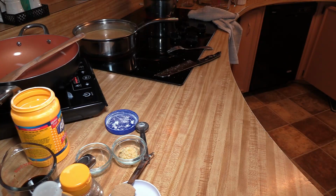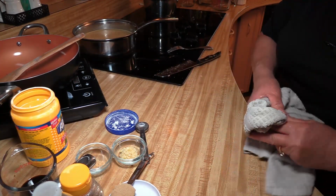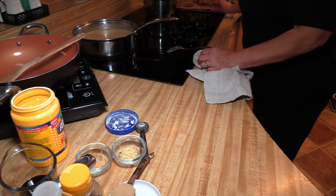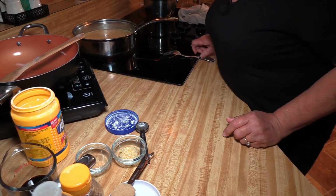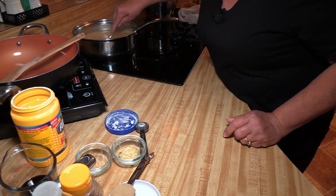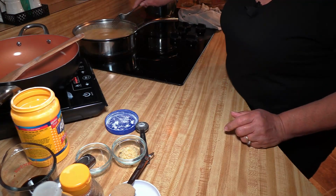And now what we're going to do is I made my own teriyaki. I could not find Yoshida. I wanted Yoshida. Could not find it anywhere in town. Looked. Couldn't find it. So I said, fine, I'll make my own. So I'm going to show you how to make your own. And it tastes absolutely delicious. I make it every once in a while.